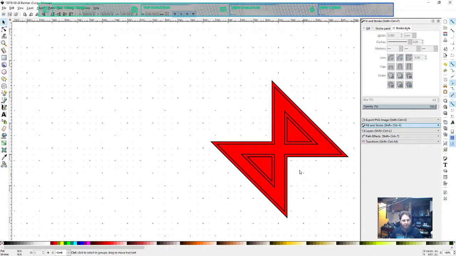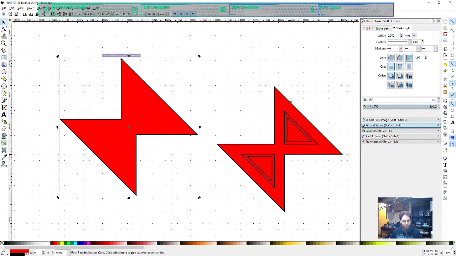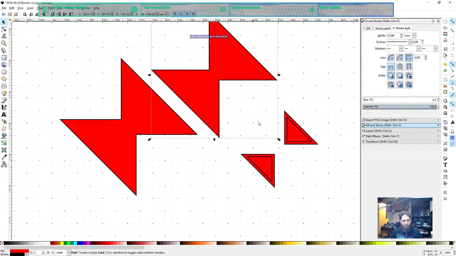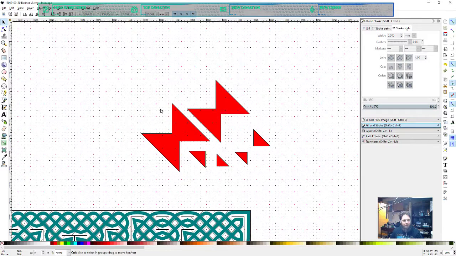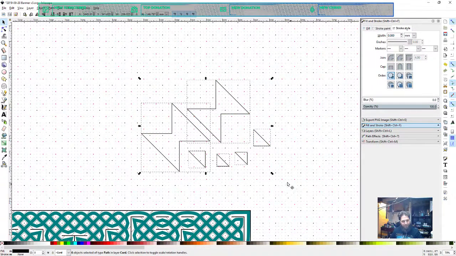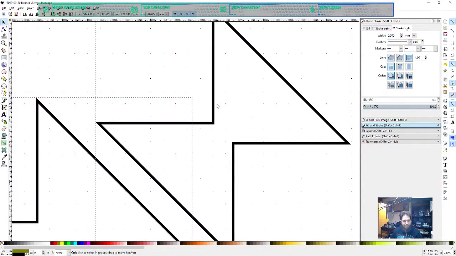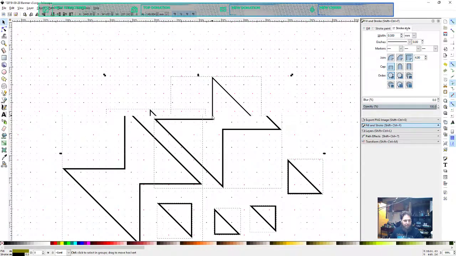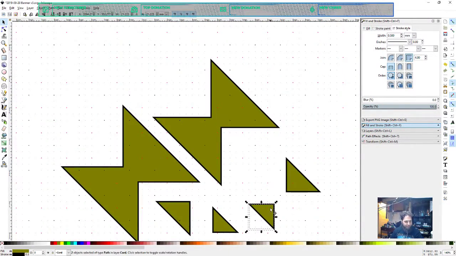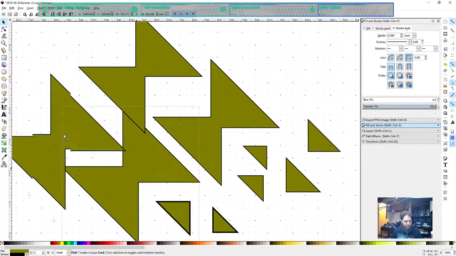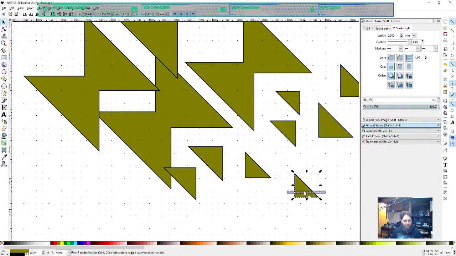And now you have a bunch of shapes which you can continue to stroke the path and keep breaking up and just keep making more shapes.